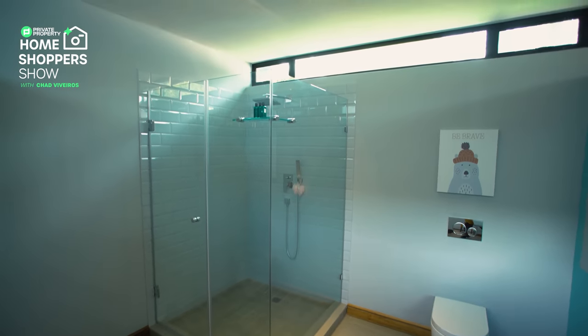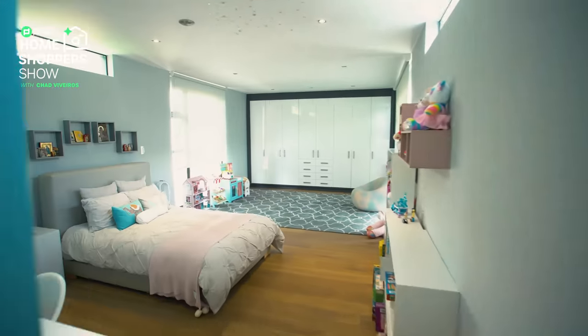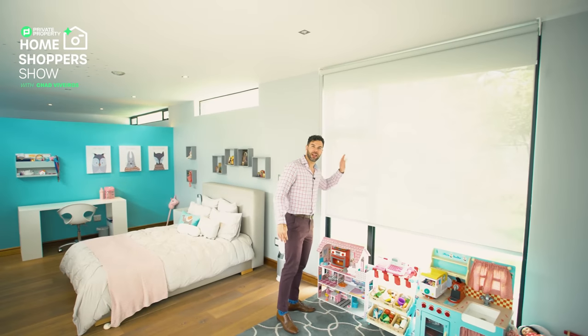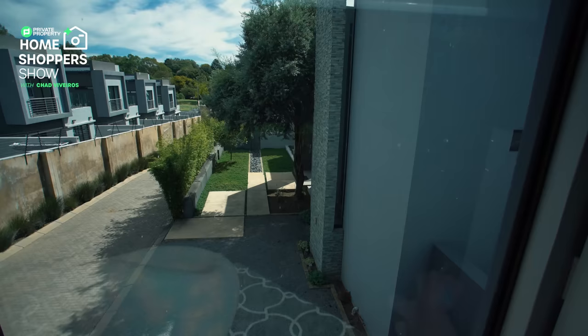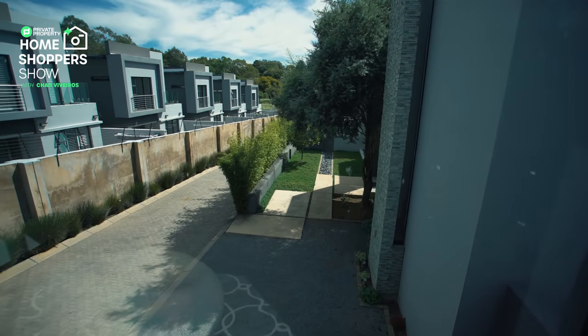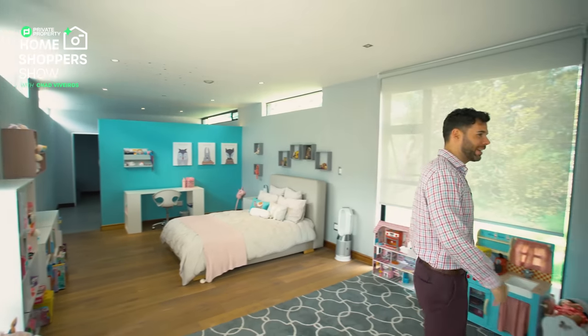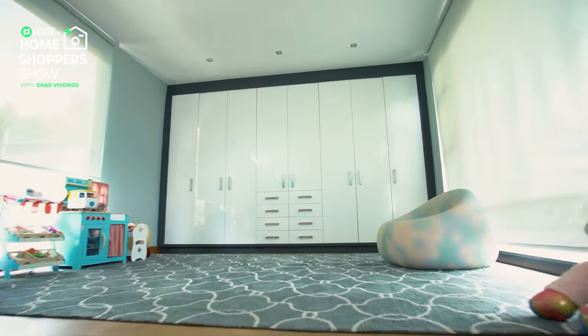And here it is, we go off onto wood flooring. So much space around here, and you've got two floor to ceiling windows. One here looking out onto the garden at the back end of the house, and a gigantic one here looking at the front end of the house. And this house has got a beautiful front end, so I can't see why you wouldn't want to look at that. Love the view. Plenty of cupboard space right over here, and a lot of space.